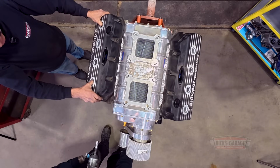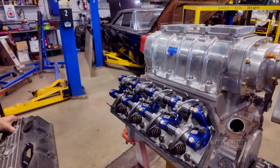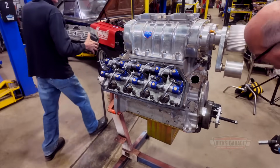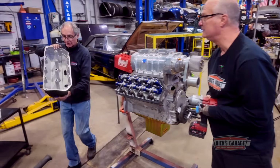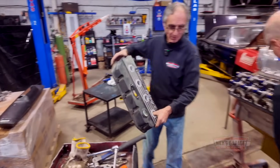I'm gonna pull out the valve cover. Check this out. Wow. Billet aluminum stands, factory rock arms. Are they? Keys black, like you said. There it is. Keys black. All right, so keys black made it for Mopar Performance.